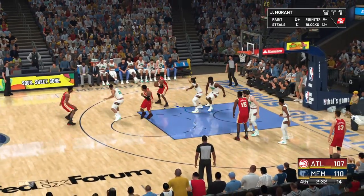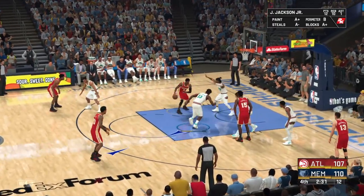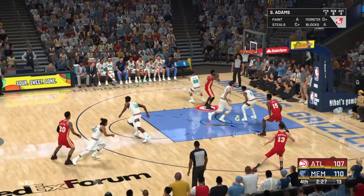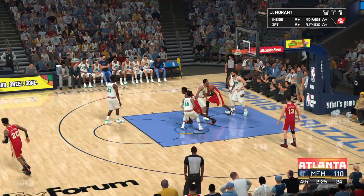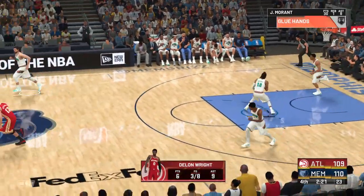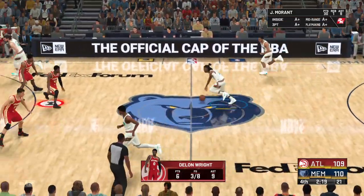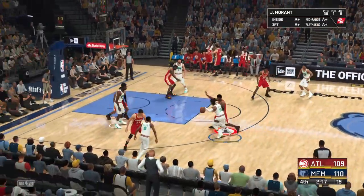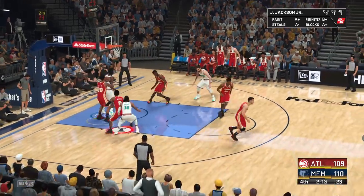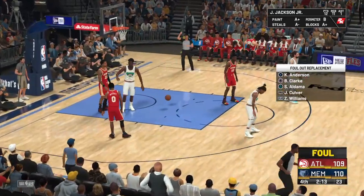Collins passes to Wright. Kicks it out to Collins. Atlanta gets it back. Wright with the bucket. And now just a 1-point Grizzly lead. And just an important bucket down the stretch. This is when his focus becomes razor sharp. Well, great timing as well. Swiss watch kind of moments. Fourth quarter, close game. That could have been a 4-point swing.